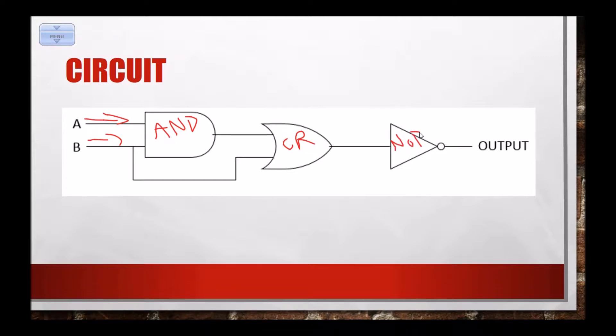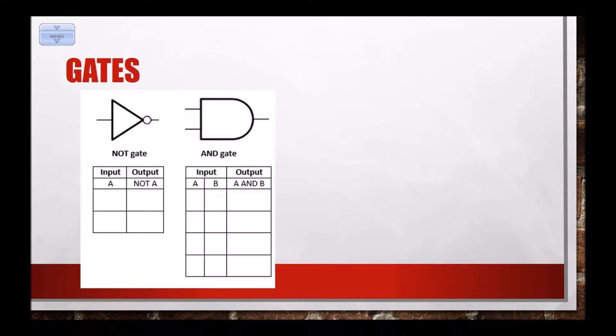Now if you've watched some of my other videos, we did a lot with truth values. And here when we're looking at gates, we're going to correspond true with the number 1 and we're going to correspond false with the number 0. Alright, given that information, let's look at what some of these gates are.